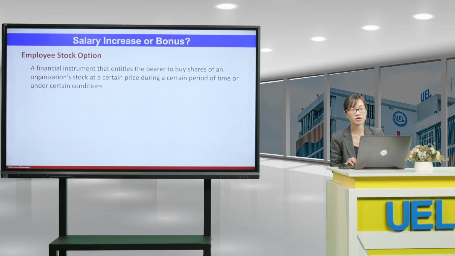We know that pay is important, but when it comes to motivation, one common question for managers is whether to offer a pay raise or a bonus on top of regular salaries. Although the amount of a salary increase or of a bonus might be identical, bonuses tend to have a more motivational impact for some reasons. First, salary levels are typically based on performance levels, increases in cost of living, and some other factors, which means the absolute level of salary is based on factors unrelated to current performance. And also, organizations rarely reduce salaries, so the levels of salary tend to vary less than performance levels do.